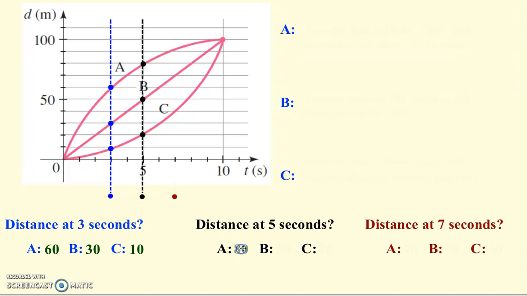So at 5 seconds, let's see what's happening. Well, at 5 seconds, A is still chugging along pretty good. At halfway through the race, runner A is basically 20 meters away from the end. So A has covered a ton of distance in just half the race. B, 50 meters at 5 seconds, so another 10 meters per second. So what that means to me is that B is running a steady race, basically the same speed. And C has covered some more ground, but still not moving very fast, halfway through the race and only covered a fifth of the distance.